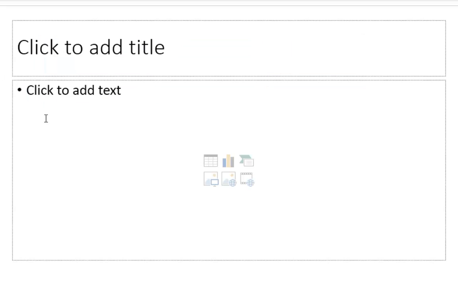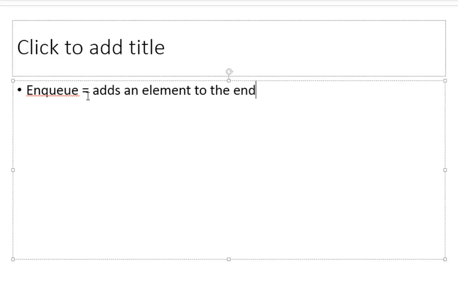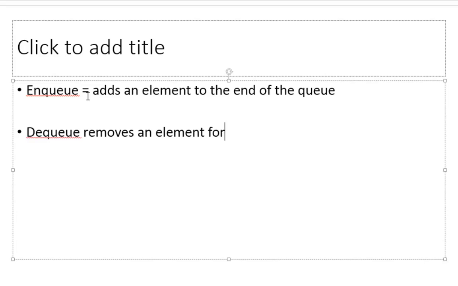So to go over the methods, I'm just going to type them in here. We have onQueue, which is spelled kind of weirdly, which adds an element to the end of the queue. We have dequeue. Yes, that's spelled right.